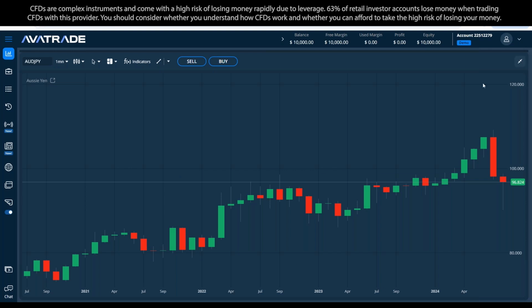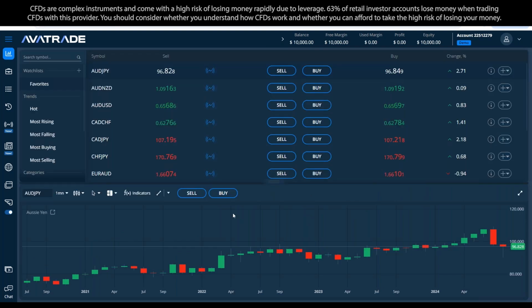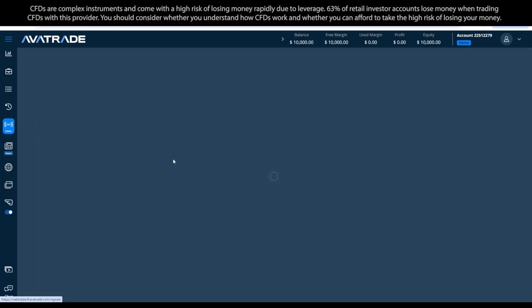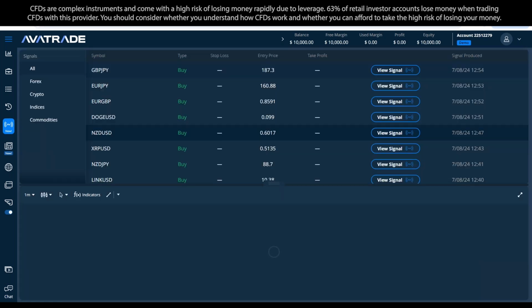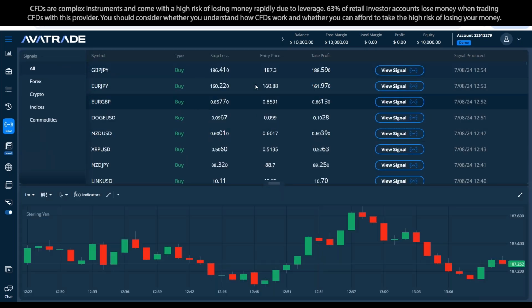But what I want to show you now is the signal section, okay, which can be found here to the left. You see there is, well, just by pointing on it, it tells me that this is signals. I don't need to explain too much. But I want you guys to know that there are two ways to access the signals on the platform. The first one is obviously by going to the signal itself, go into the section. We have lists here. Okay, we can just pick one. Let's go with the Ripple.